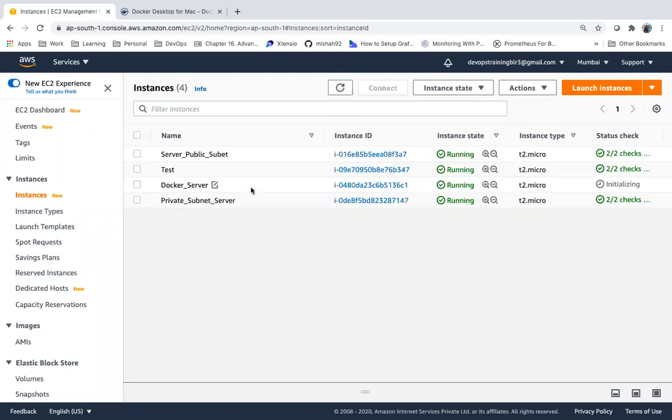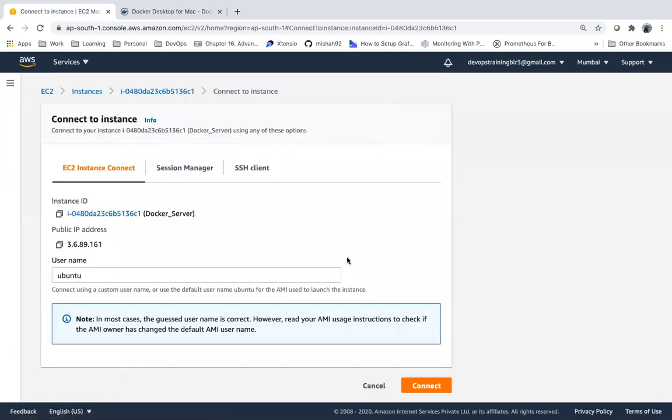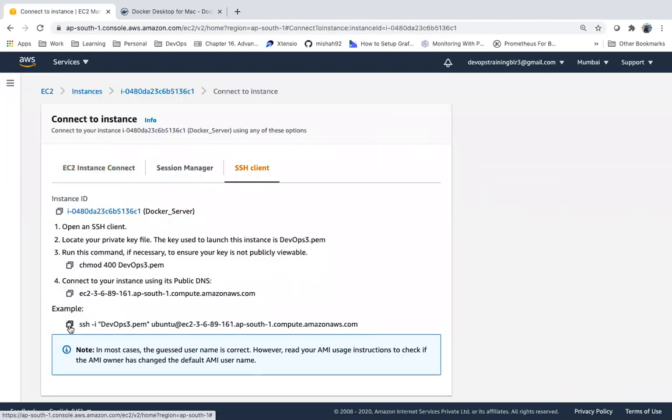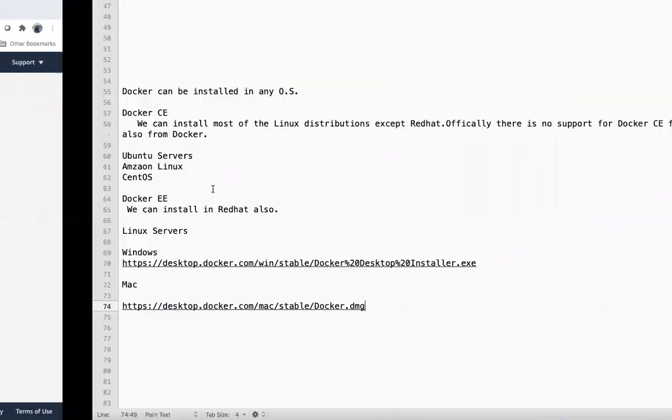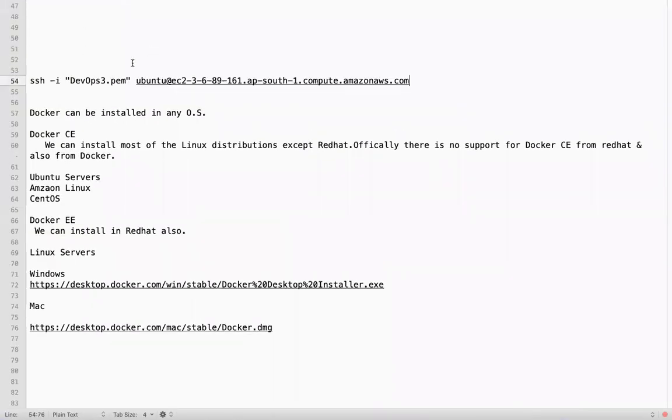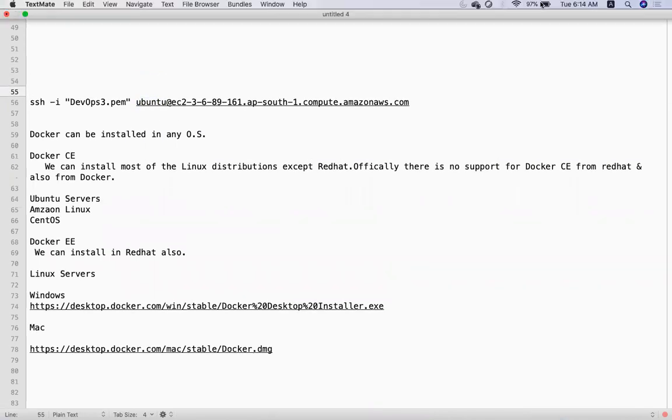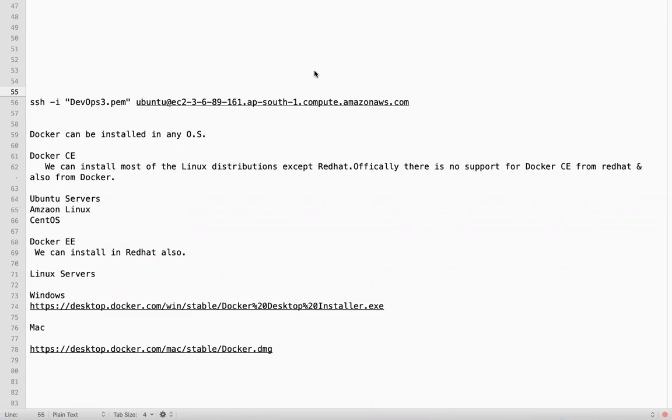So let's connect to this server. Guys, the Ubuntu server's username is ubuntu, not ec2-user. When you create an Ubuntu server in AWS, the username is ubuntu, not the ec2-user.